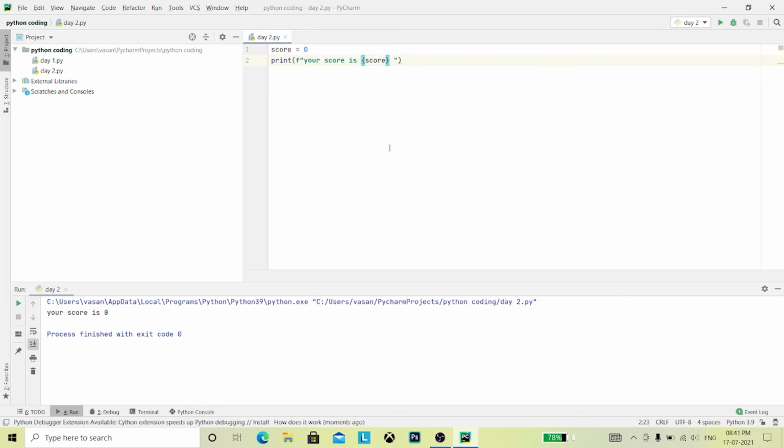See, our score is 0 now. Just adding f before the statement will convert the integer into a string in an easier manner. You can add anything in that, like your score is 0, you won 5 medals.